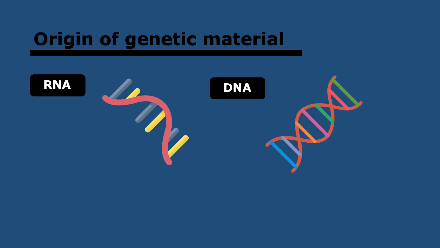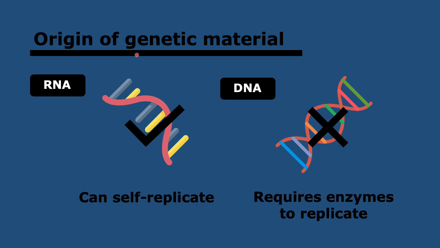How did the first genetic material occur — was it RNA or DNA? It turns out RNA was probably the first genetic material. We know that cells now have DNA, but it's most likely that at the start it was RNA. Replicating DNA requires enzymes, and having enzymes requires DNA — so it's a paradox. You can't have enzymes without DNA, but you can't have DNA without enzymes. However, RNA can replicate by itself without the use of enzymes. Viruses still use RNA as their genetic material, so it's most likely we started with RNA since it's simpler, and then moved to DNA.